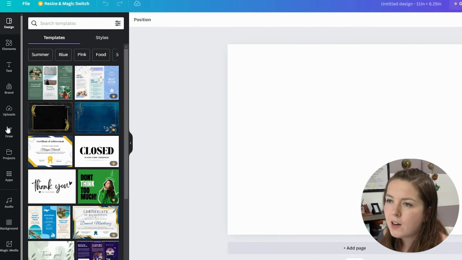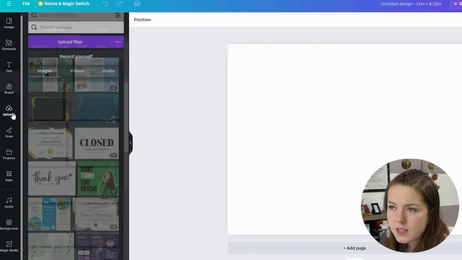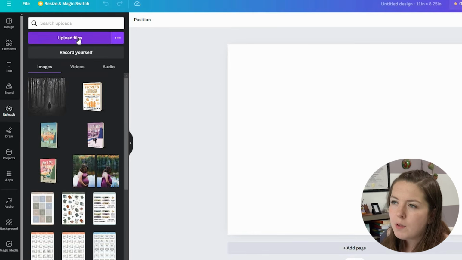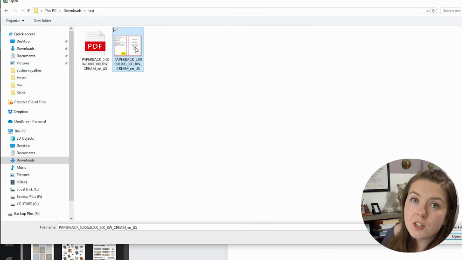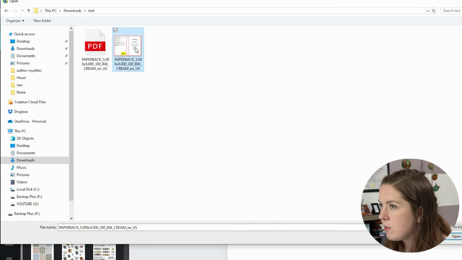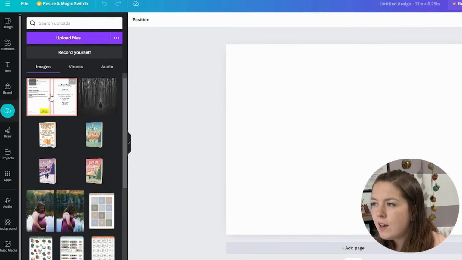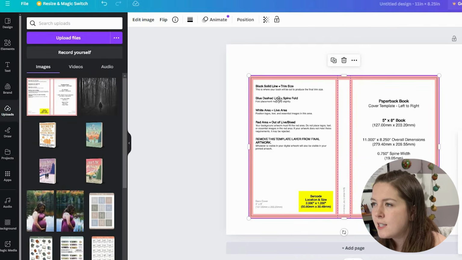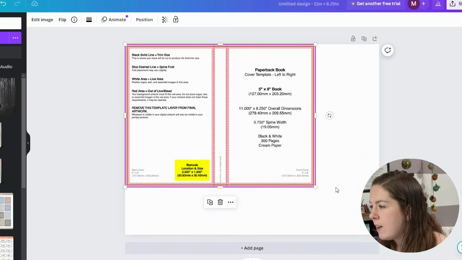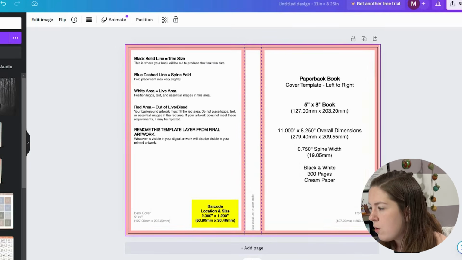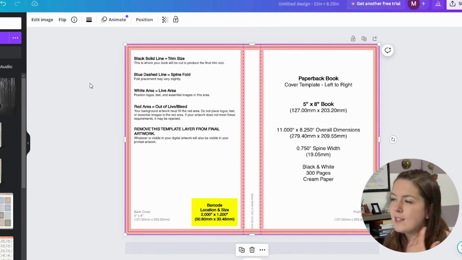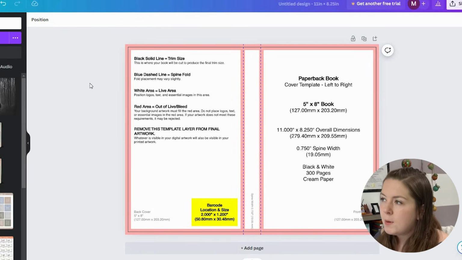So from here, I'm going to go to uploads and then I'm going to upload a new file. And we just need to find that template we just downloaded, which is right here. And I'm going to hit open and we can see it pull up into Canva. And then I'm going to drag it into place and make sure that it fills all four corners and it fills it very nicely. Now, what we need to do from here is we need to create our guides.